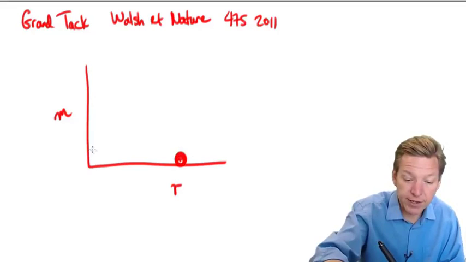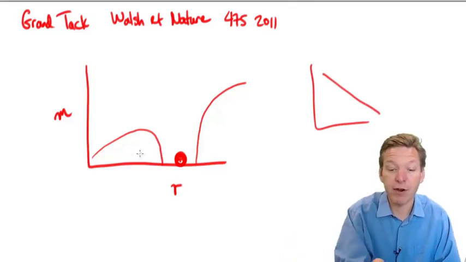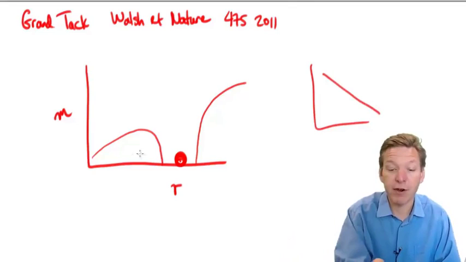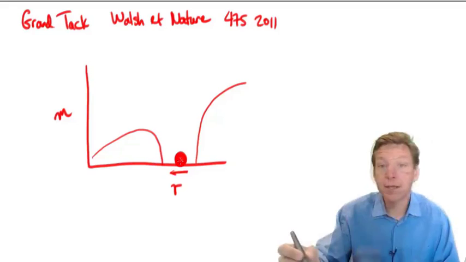And let's say Jupiter, the forming Jupiter is right here. We have mass on the interior, and it goes down to zero where Jupiter is, and its mass on the exterior goes up here. Now usually you're used to me drawing this thing that looks kind of like this. This is the mass per unit area now. This is just the total mass. So the total mass interior is small, even if the mass per unit area is bigger. That's why they look different. Now imagine that Jupiter is minding its own business, migrating inward, and then exterior to Jupiter, another planet forms.